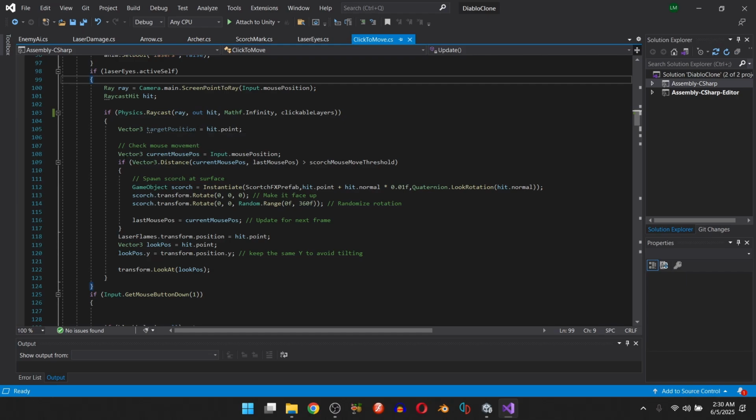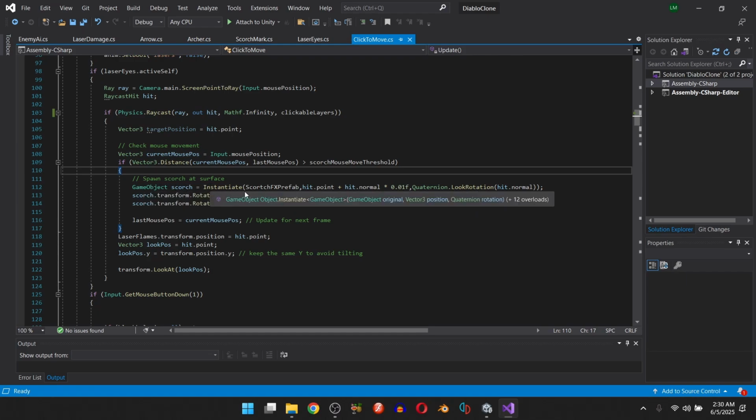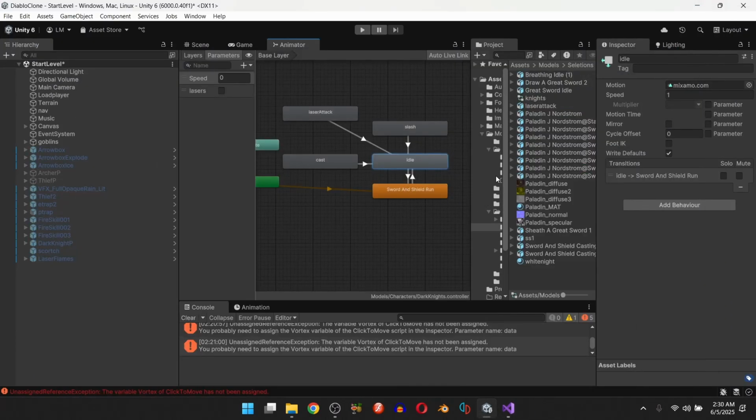It's the hit point. So we set another Vector3 called current mouse position, and this is for the scorch, and it's at the Input.mousePosition. Then if Vector3.Distance, current mouse position, last mouse position is greater than scorch mouse move threshold, and like I said, it's 2 or 3 pixels. If you move the mouse 2 or 3 pixels on the screen, then we spawn the scorch. So we create a game object and call it scorch and set it equal to Instantiate scorch FX prefab. We'll show you that real quick.